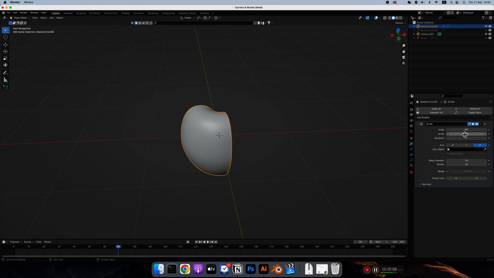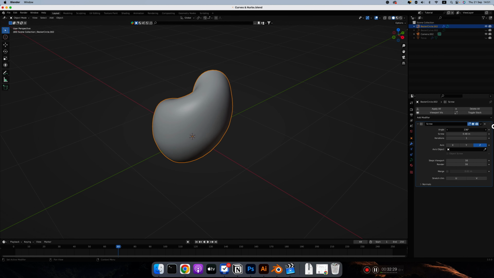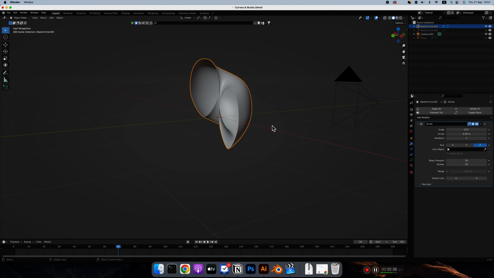And with the screw offset, it basically moves the angle or the rotation around the center along the axis that you set. So if it's on the z-axis, then this movement is going to go upward or downward, depending on it being a positive value or a negative value. And then I can just hit Shift and go upward. And now if I go like a full rotation or something like this, I can get an interesting shape.